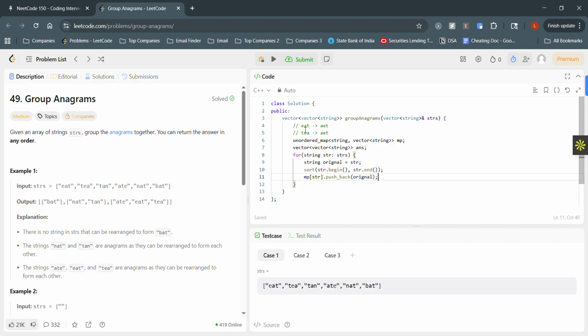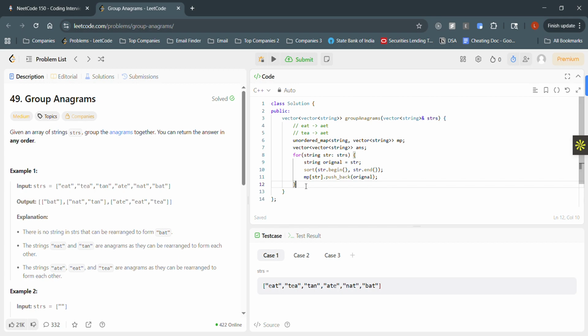So what this piece of code will do is, for every word it will sort it in ascending order and then have the sorted word as the key and push the original string. The value is a vector of string, so that's why we wrote push back. It will keep pushing the original string if they match a particular key.